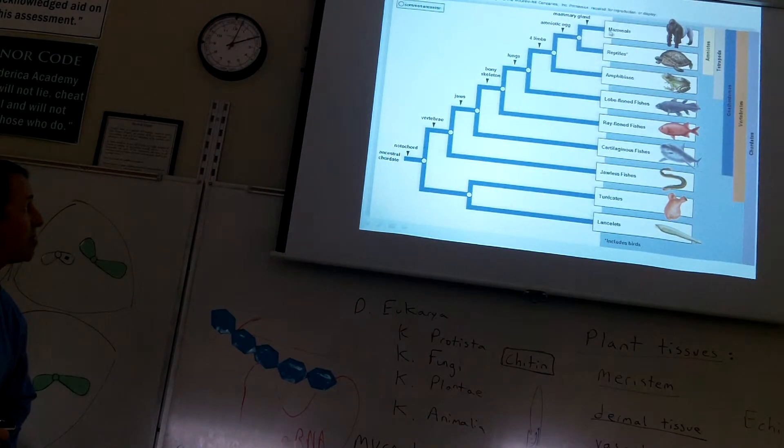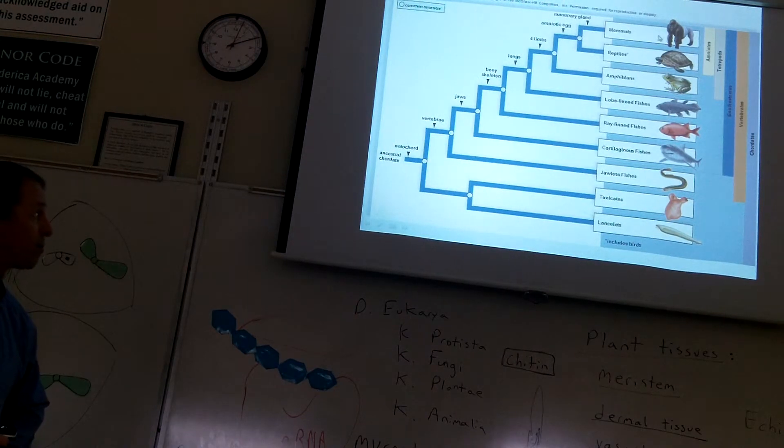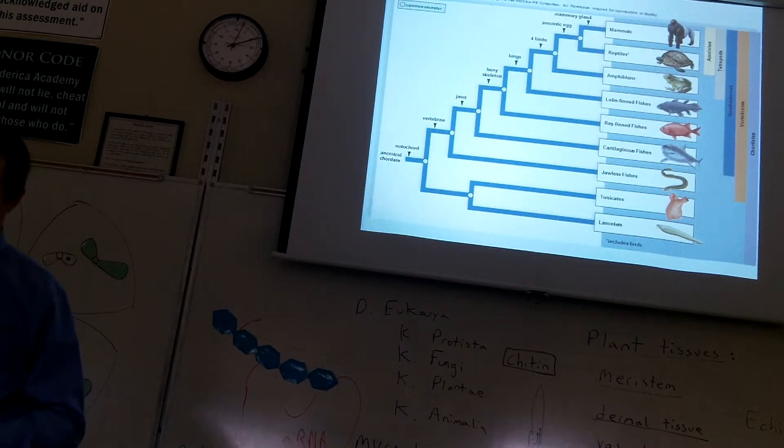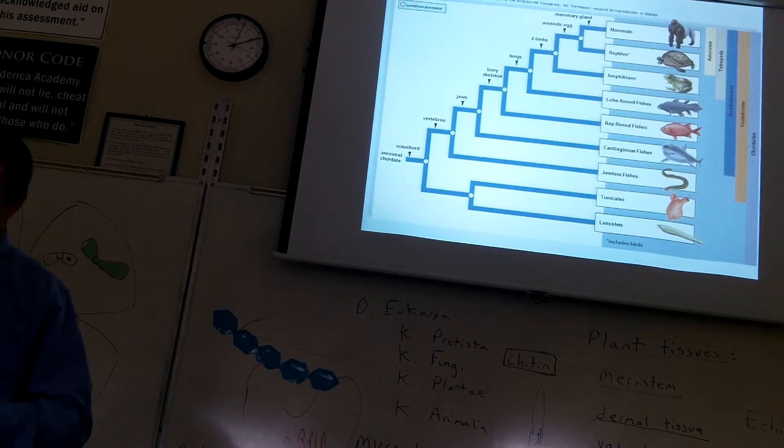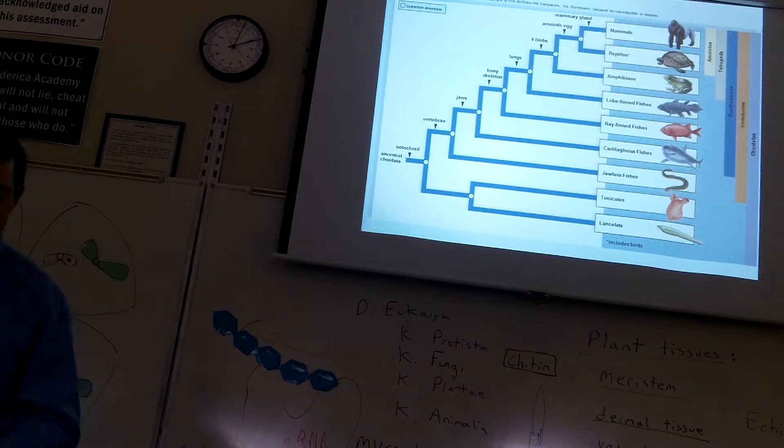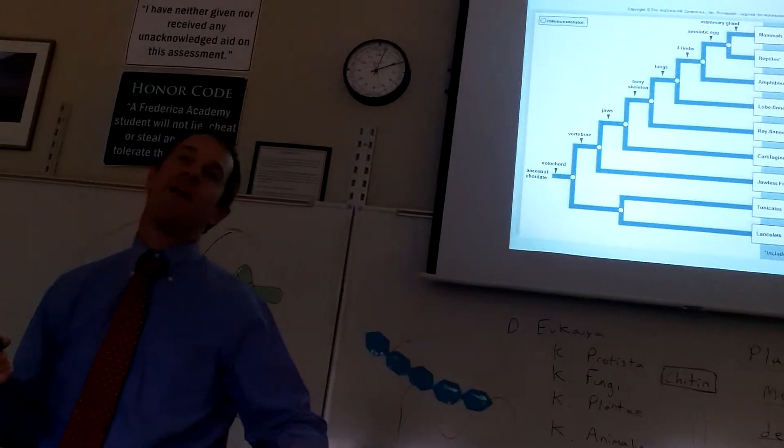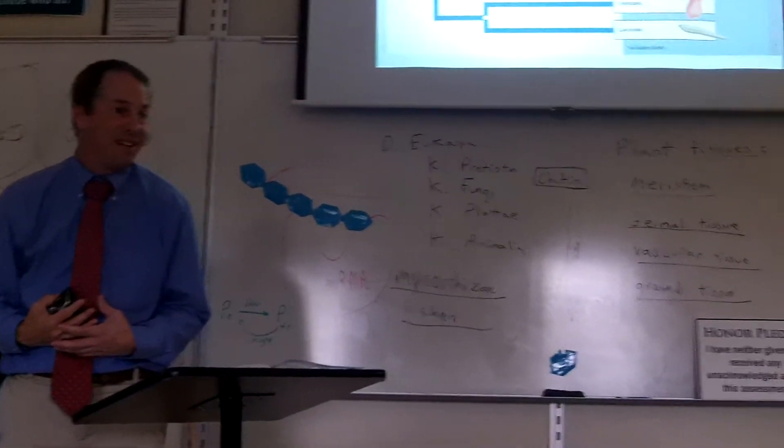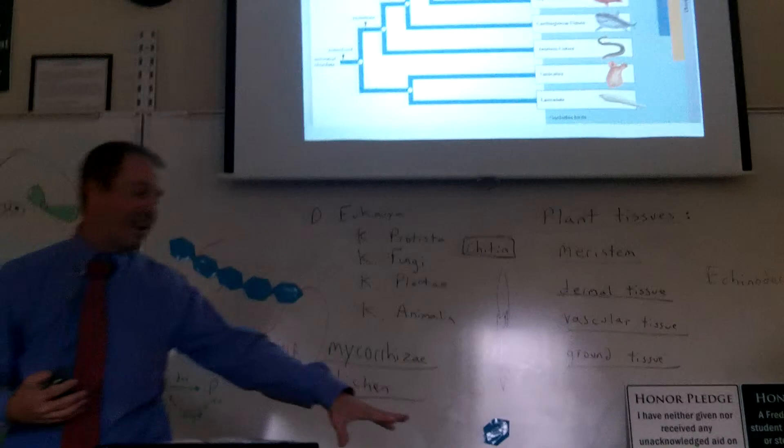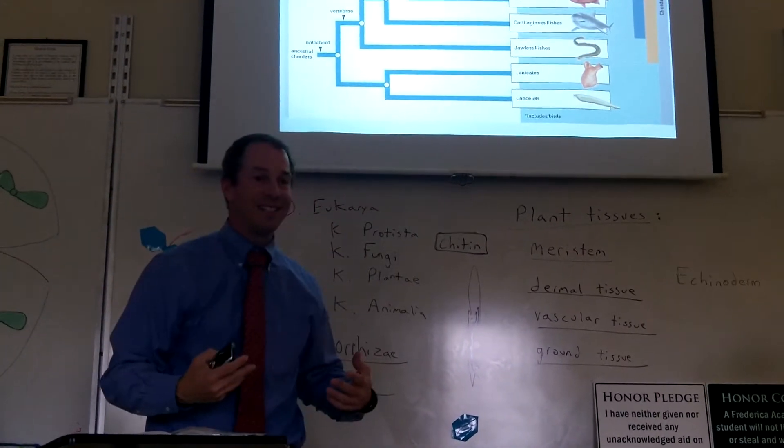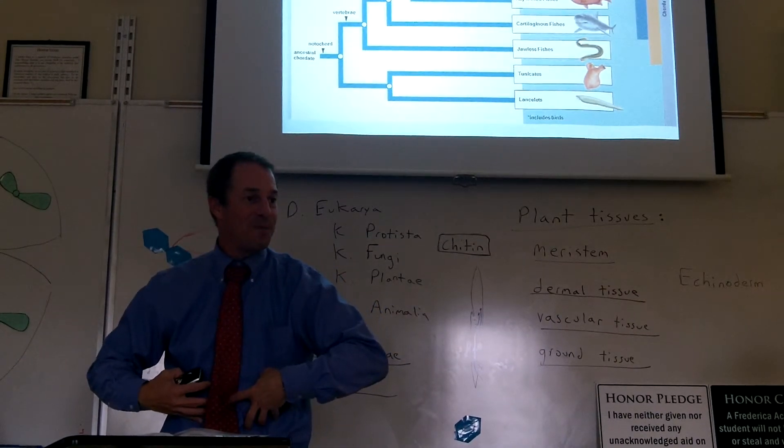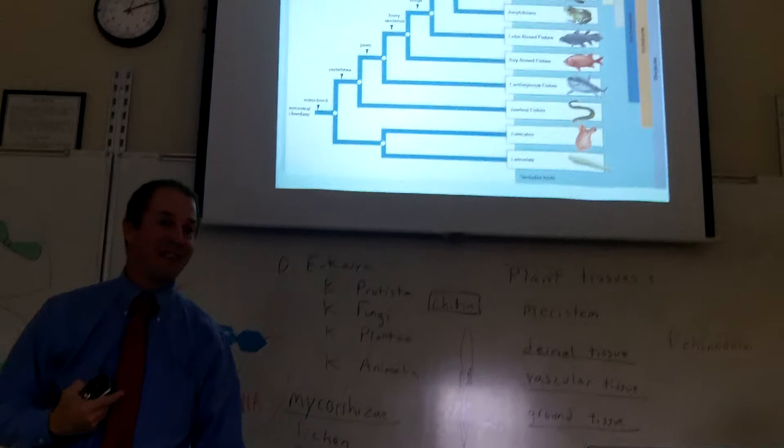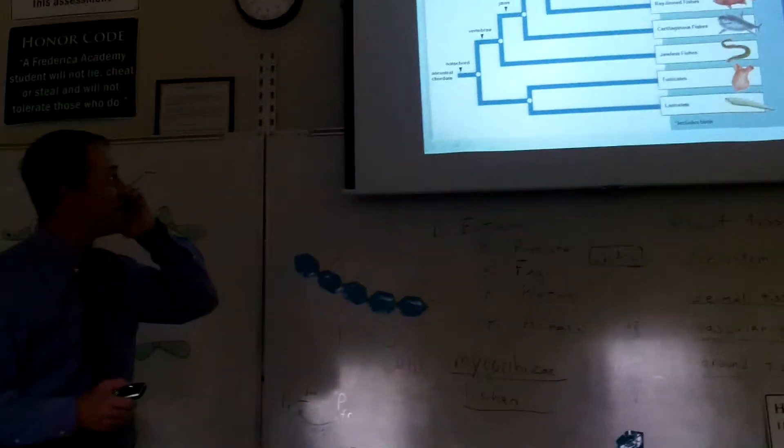And then finally the mammals evolved mammary glands to feed their kids with milk. And they evolved the uterus. Have you all ever heard of a uterus? It's an organ that allows you to keep the young inside of you instead of laying it in an egg. There are some mammals that lay eggs like a platypus. But most mammals have their young develop inside of them in the uterus. And the bad thing about an egg is, if the mom is gone, something can get to the eggs. If you have a uterus and have the baby develop inside of you, then if you're going to get the baby, you've got to go through the mom. And there's a lot of creatures that aren't big enough or strong enough to do that. So mammals evolved the uterus.